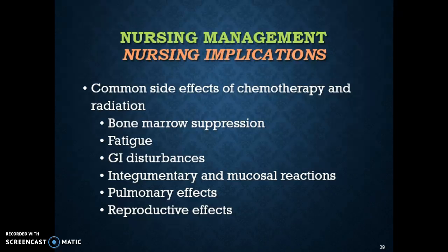I think we've already talked a little bit about some of the skin issues that patients can have. Of course, from radiation, they can have very reddened, irritated, painful skin for external radiation. They can have skin issues also from chemotherapy, and particularly mucosal reactions in the mouth where they get very irritated lesions coming from the chemotherapy itself, because the tongue and the mouth have so many blood vessels close to the surface. So if they're getting lots of those meds through their IV system, they tend to go towards the mouth because of all the blood vessels there. And then that creates a lot of tissue and cell irritation in that area. And people may lose their ability to taste somewhat because of that as well.